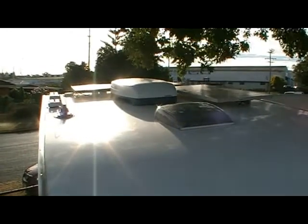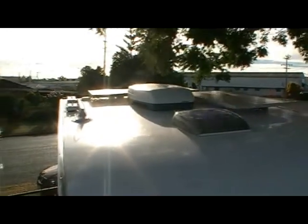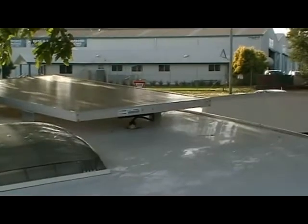Okay, I've just popped next door to have a look at this one with the solar panels on the roof. So you can see there the front hatch, the aircon in the middle, the low profile. On the side there, you can see this one has the antenna, solar panels over the side there as well.